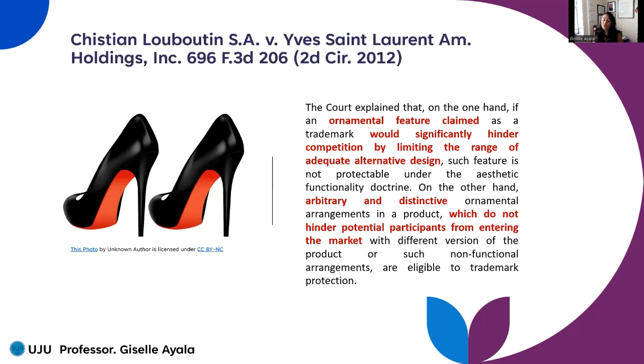However, on the other hand, if color in some way has an arbitrary or distinctive significance, it's not mainly ornamental, and potential participants of the market may enter with their own version of the product and colors combined in a different way, then color is non-functional and therefore it might be entitled to protection under trademark law.